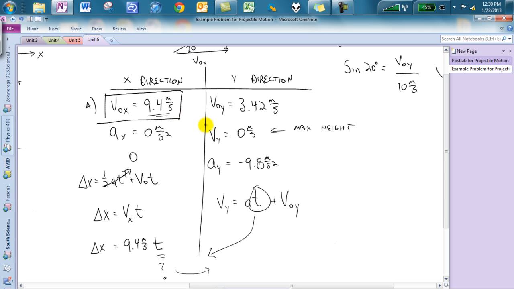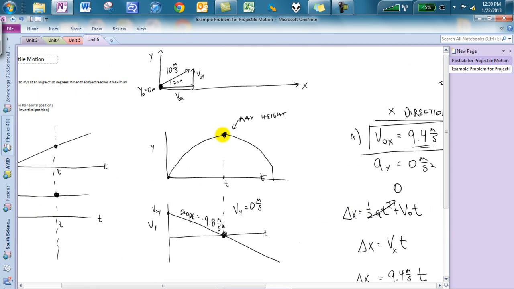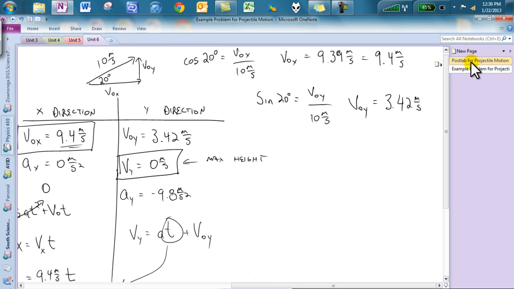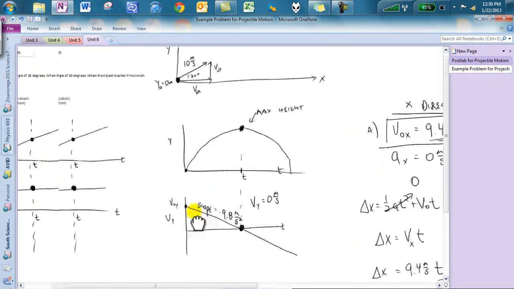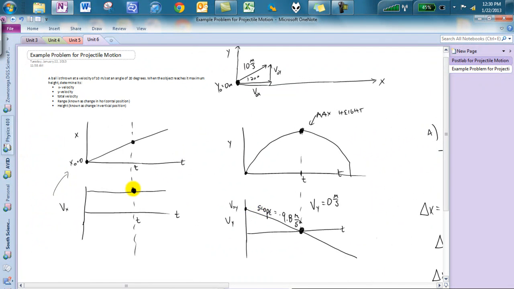Y velocity, when it gets to its max height, is going to be that value right there, zero meters per second. Why is that? Well, if we go back here, when it's at its maximum height, you notice that it hits a zero velocity in the y direction. X velocity, notice that it's still the velocity that we had from before.